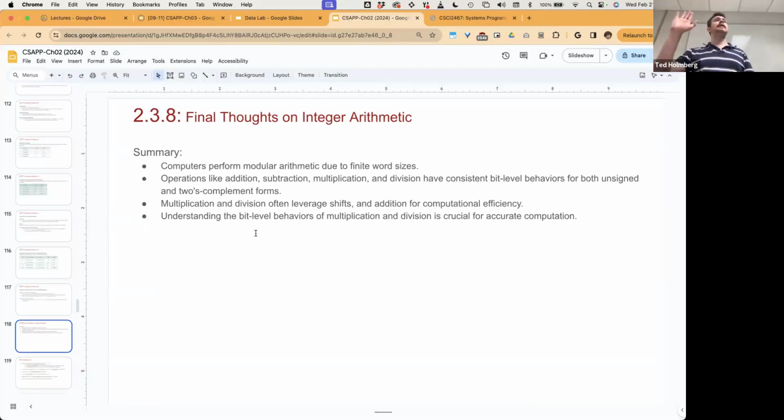But what I will say is data lab is online and available. Probably what we'll do next class is have a quick introduction into data lab. And I might even have you all break into groups and spend the class hour working on your data lab together, where you can potentially ask questions. So I think that's what we'll probably do for Monday. And then on Wednesday, I'll pick up and do a lecture on floating point numbers, and then we'll be done with chapter 2. I'll also try to get you the actual rubric and the actual assignment sheet for the presentations we'll be doing.